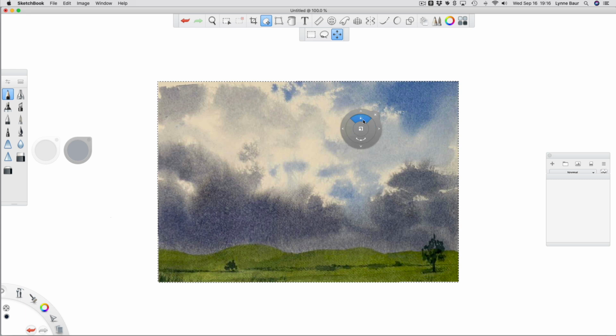This top part allows you to squish or stretch in one dimension only, and that is not very useful for us, so I don't use that part. So when this cursor comes up, I just stay out of that area. I resize as needed, rotate as needed, move it around to position it, and then when I'm all done, if you click this little X, that gets rid of that tool.